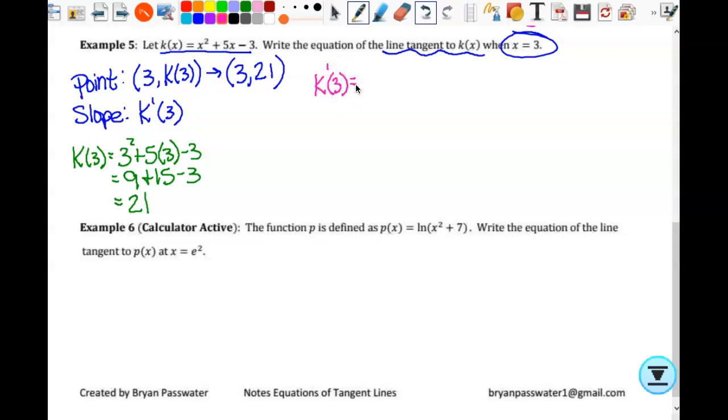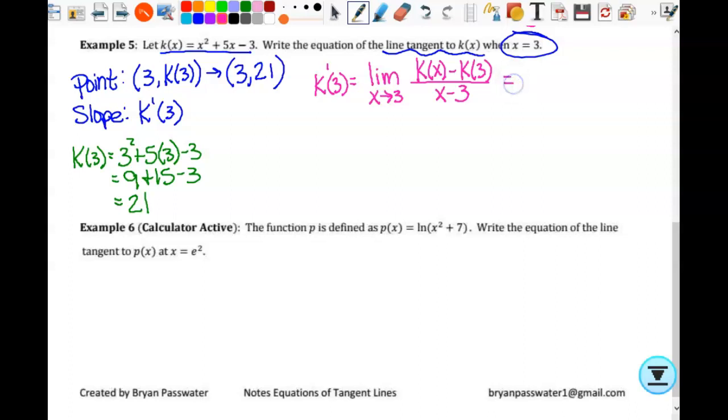That is the slope, and that's equal to the limit as x approaches 3 of k of x minus k of 3 over x minus 3. Okay? That's one way to find the limit. It's the only way we know how to find the limit right now. And this is what I kept messing up on Friday. What did I keep doing wrong every time I wrote it? Left off the limit statement. Do not leave that off.